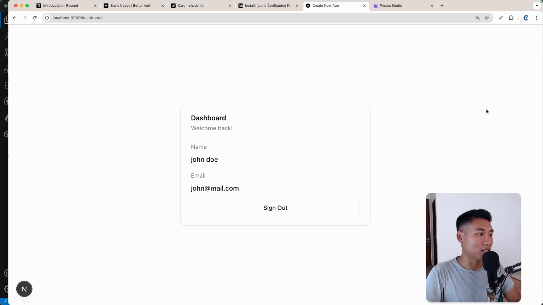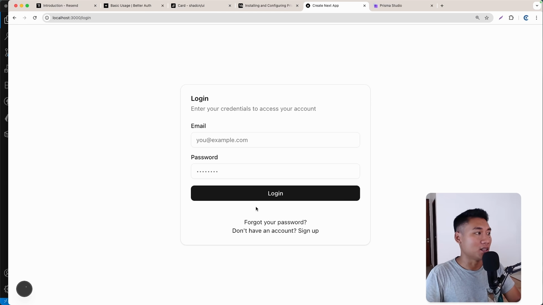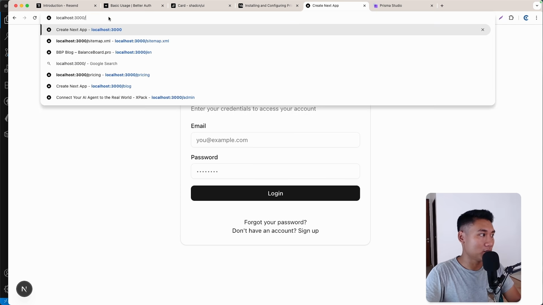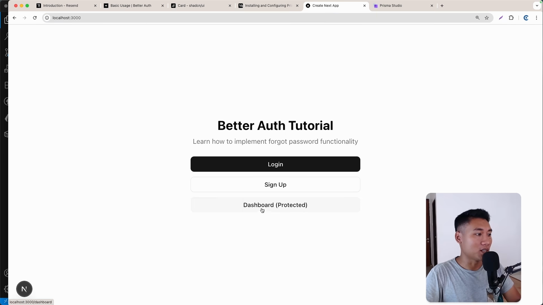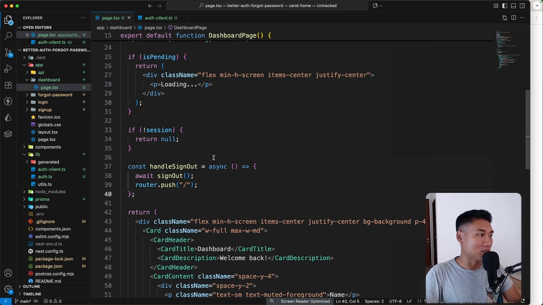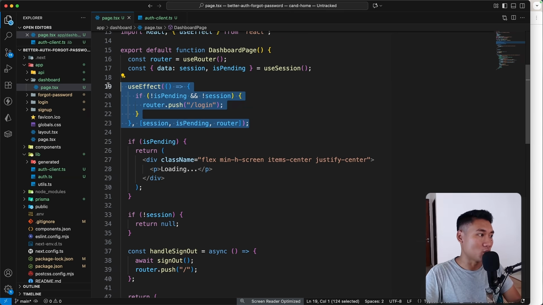Let's take a look here. I'm gonna click sign out, and then I'm signed out. Let me try to go back to the root here. All right, I'm gonna click dashboard. As you can see, it's not allowing me to access the dashboard because now I'm not logged in. So it means this useEffect works, right?